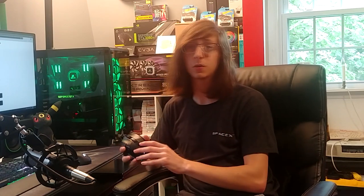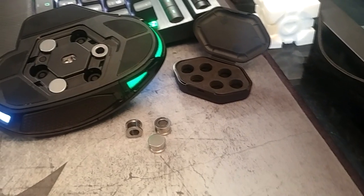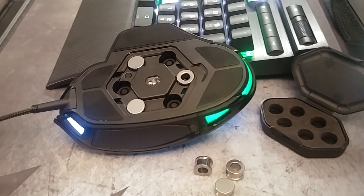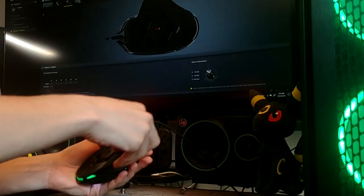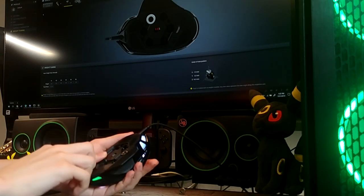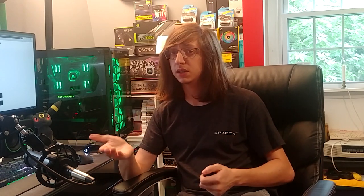A special feature that Corsair's implemented for the first time in any of their mice is an adjustable weight system located at the bottom of the Nightsword. You can have up to 6 weights total, and the mouse comes with 3 4.5 gram weights and 3 2.8 gram ones. What's even cooler about that is with IQ, you can see the position of the weights as you add them in real time, so you never have to pull the bottom off to check what you have installed. So whether you leave all of the weights out for speed, put all of the weights in for control, or any combination of the two, this feature provides just that much more customizability to the mouse.